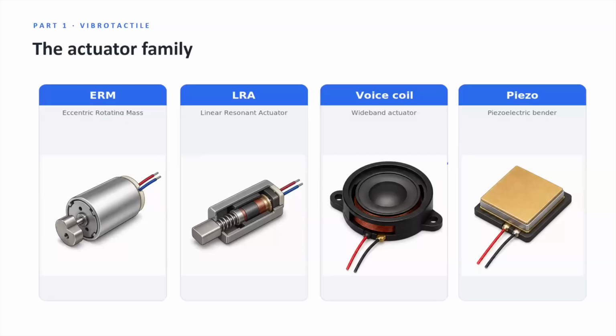And there are different types of mechanical actuators. I want to skim through this because Anusha gave a brief about it as well. Different types, for example, eccentric rotation motors, linear resonant actuators. And also, if you have seen these huge speakers, when they work under very high intensity volume, they go up and down. That's the technology that is used in voice coils. And also there is a technology called piezoelectric actuators that can create very high frequency vibrations. So these are the main actuator families behind Vibro-tactile technology.